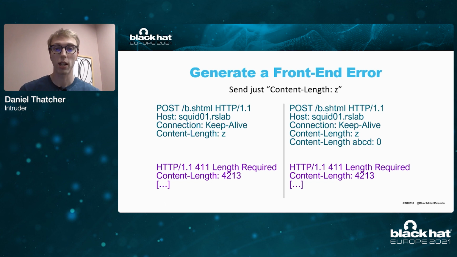Comparing to our testing earlier, this is the same as when we put this value in the unmutated header before. So we can assume that when we send two headers, it's the front-end server, in this case Squid, which is reading the unmutated Content-Length header, and therefore the back-end server, Abyss, reading the mutated one.